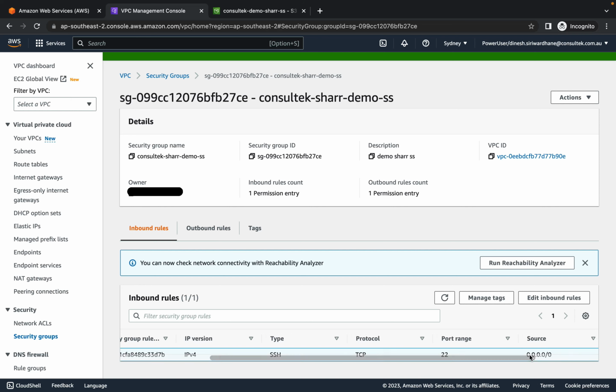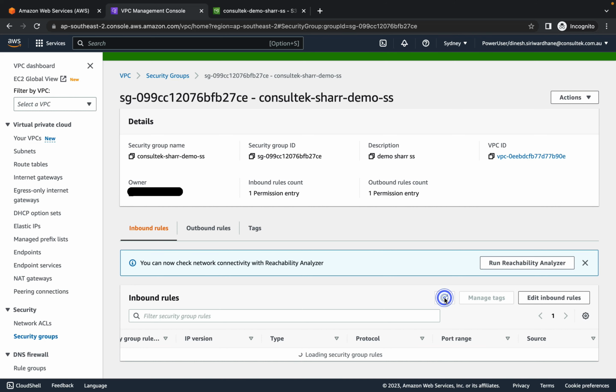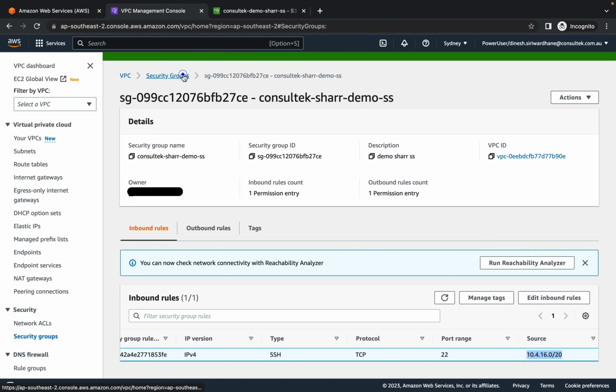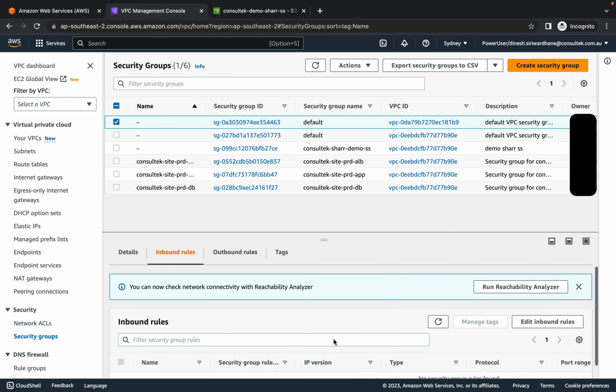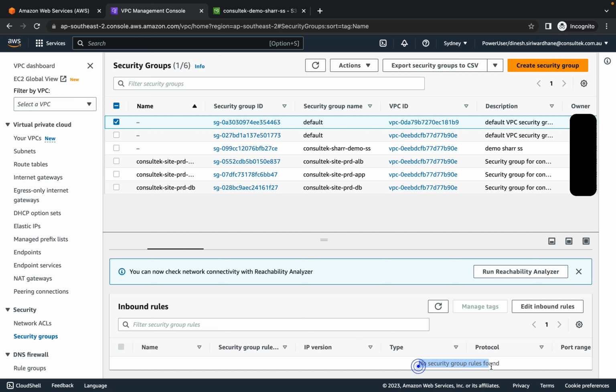As mentioned before, it will be replaced with the VPC CIDR range. So if you refresh this, now you can see the CIDR range has changed. Similarly, if you go back into the default VPC that we have here and scroll down, you can see there are no security group rules found.